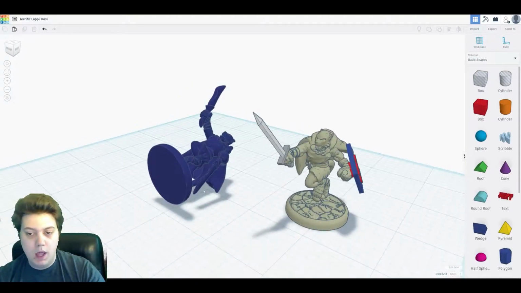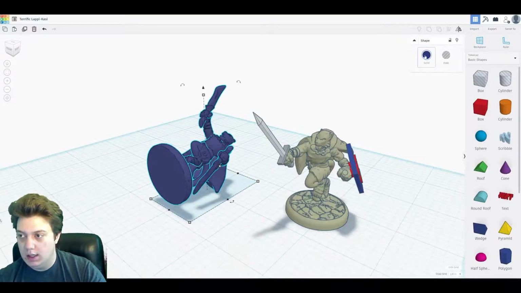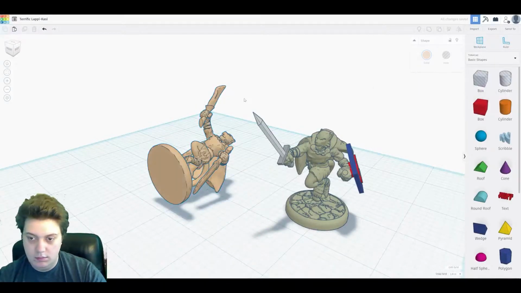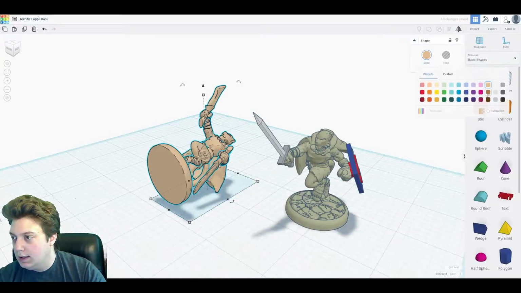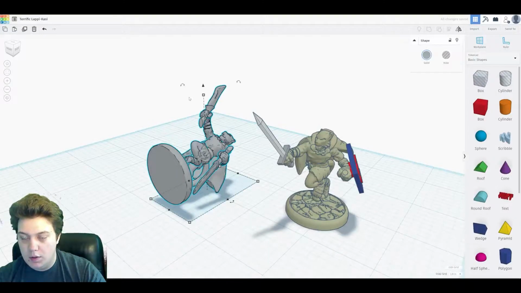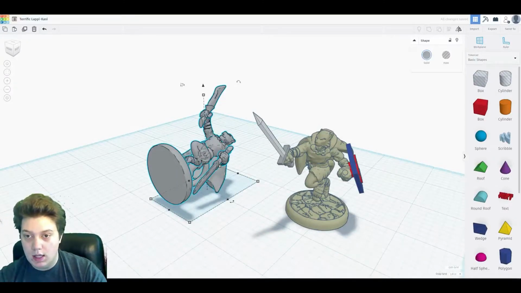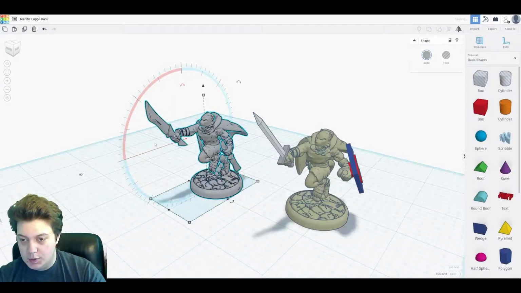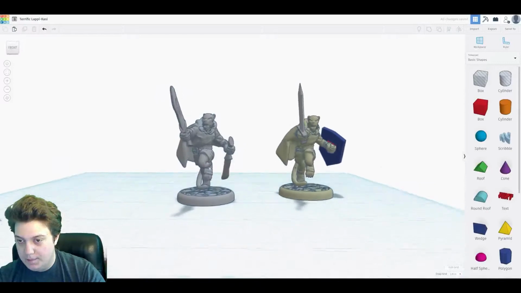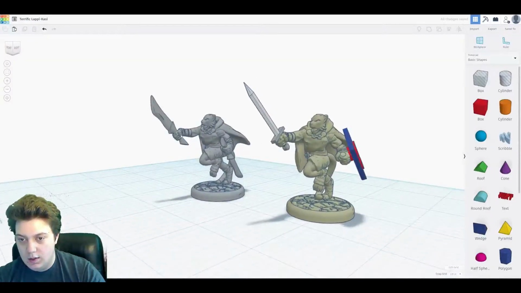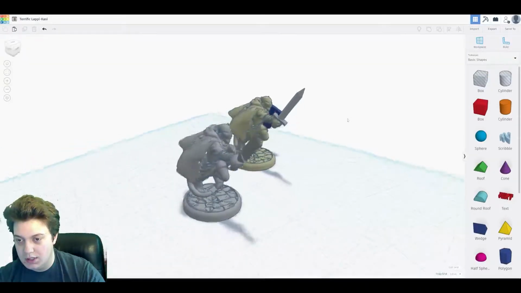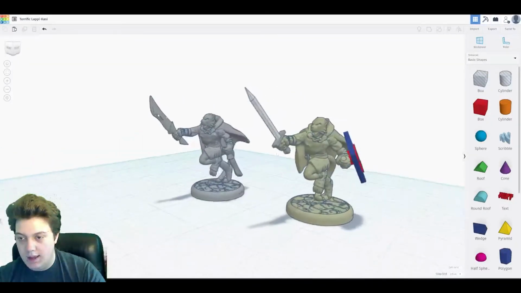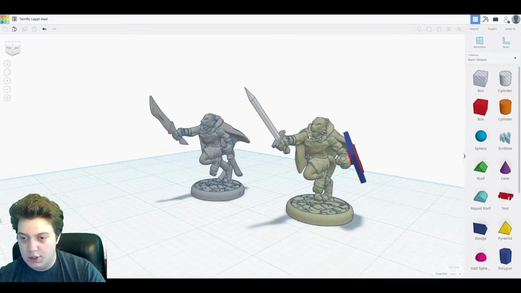Okay, and it will come in at some random color. Go ahead and make it any other color you want. Most likely when you go to 3D print, it will be one solid color, so that will be determined by the resin available. I'm going to rotate it around so it's at least facing the right way. And as you can see, when I first brought it in, it had these dagger or short sword type thing going on, and maybe you want more of a fighter sword and shield look.